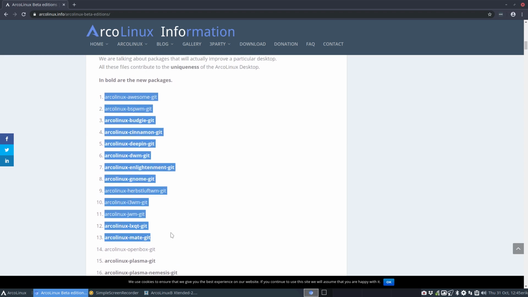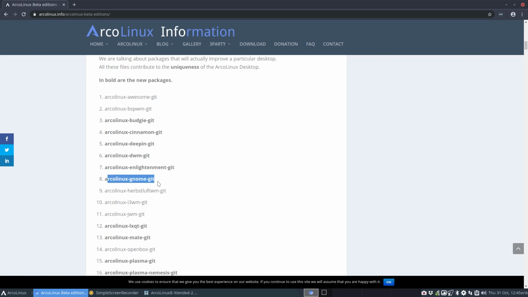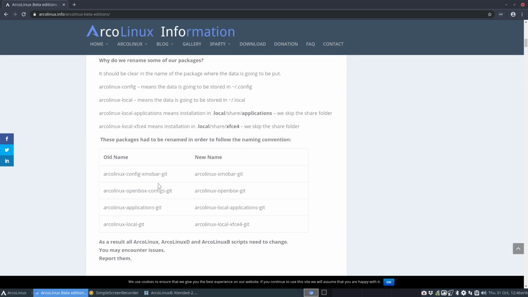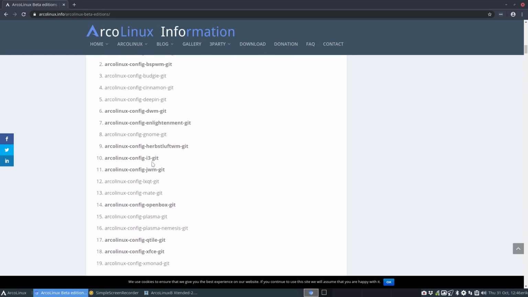These are all desktop files. If you want to have GNOME, you run this one, ArcoLinux GNOME Git, and you have everything that's supposed to be a configuration of that particular desktop. It's not sudo pacman -S gnome. That's not it. It's all that's relevant to become an ArcoLinux GNOME, and it's desktop relevant. This thing, the other thing, that's a config. The config is general elements for that particular element, and here it will be clashing.